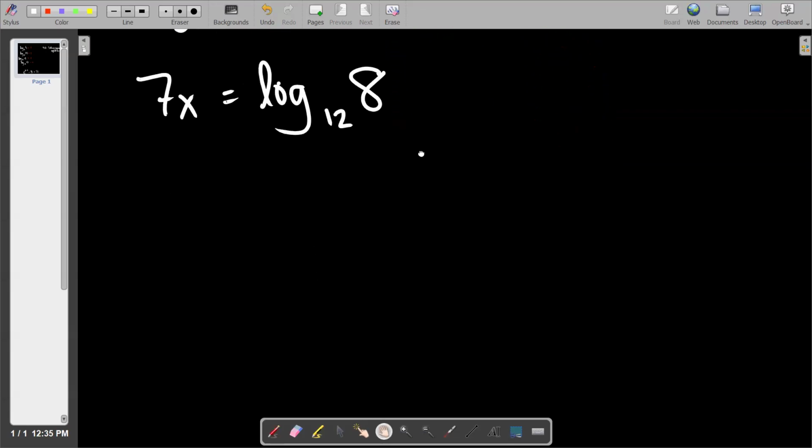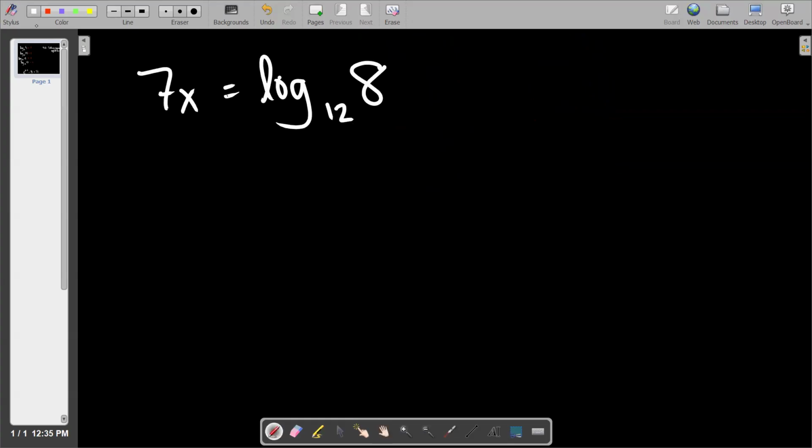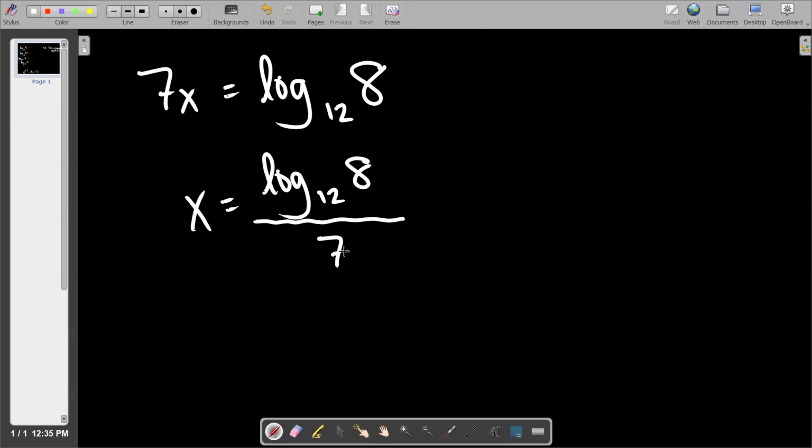And we are going to practice typing this one into our calculators. So we're going to have x equals a perfect answer. Our exact answer is log base 12 of 8, all divided by 7, like that. That is perfect. It is exact, untainted by approximation. So I've never used this TI-84 Plus CE high dollar calculator, so you probably are better at this than I am.